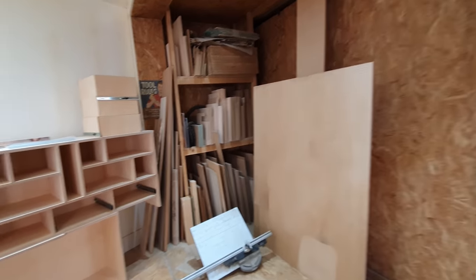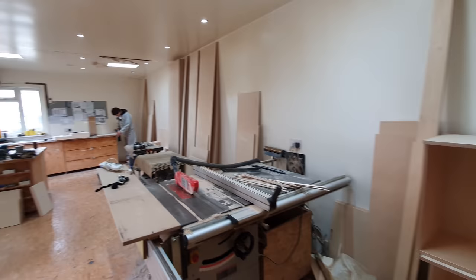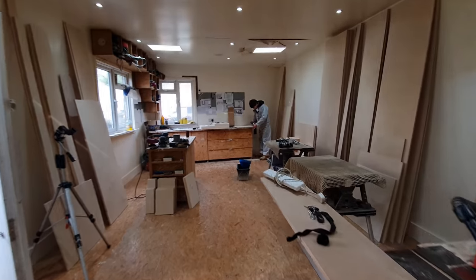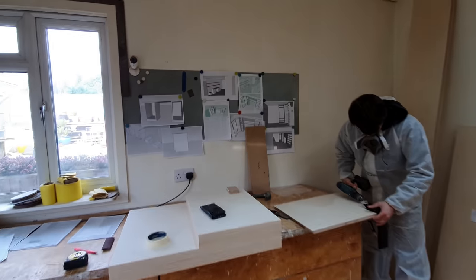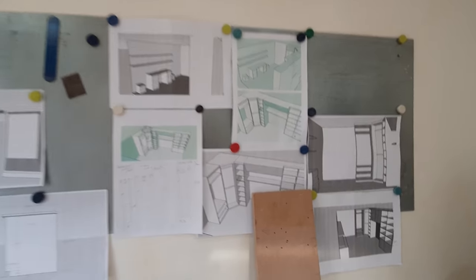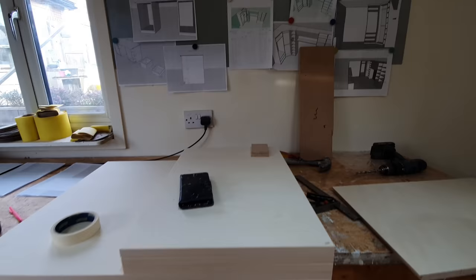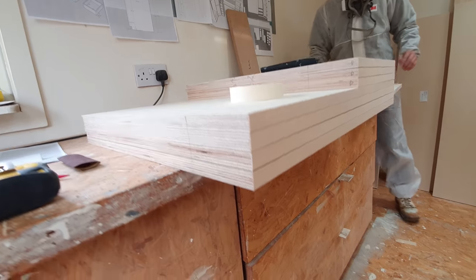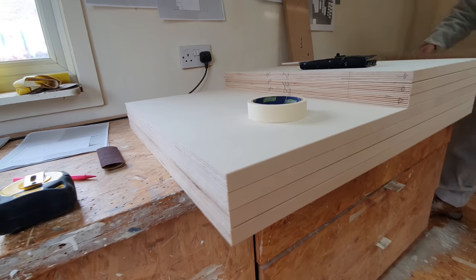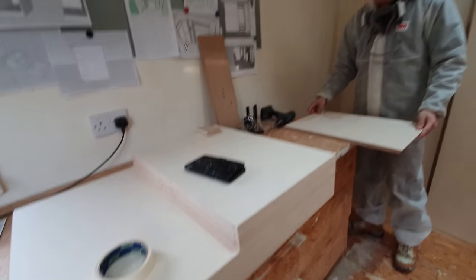Let's run through a few things. We've got tons of birch everywhere in this workshop at the moment — about two and a half to three grand's worth of birch lying around. We've got four clients. This particular one that Sean's on is a new one that's just come in — an entire bedroom suite, all birch. The client didn't like the birch edges, so it's been lipped or edged with birch iron-on edging courtesy of Cutting Edge workshop.